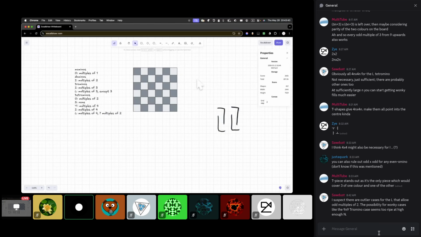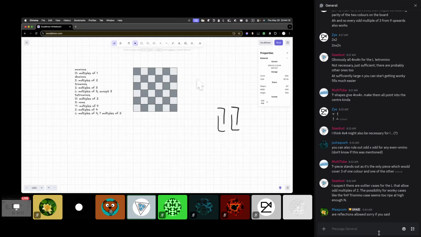I'm busy trying to tile one of these, but I'm not getting anywhere. I will give a hint in a couple of minutes. I don't have a checkerboard that I can work this out on, so I'm going to be thinking about it as I'm talking about it.